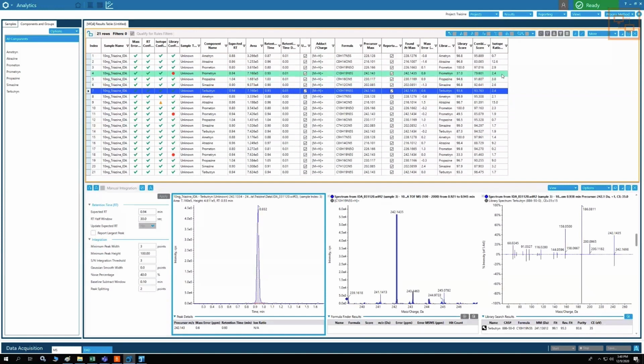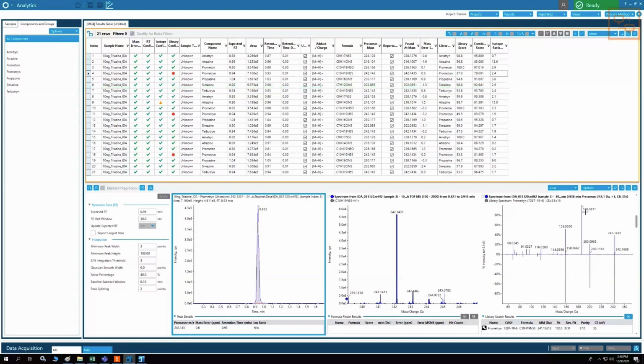And prometryn, I'll just go back to it and I'll show you. Look, the 200 is matching, but the 186 is not. But the 186 is a big intense peak, makes up a lot of intensity, so it affects the purity a lot more. And also you see there are two doubles here, 1, 2, and 2 here, 1, 2, which also don't match. So here we have two compounds.